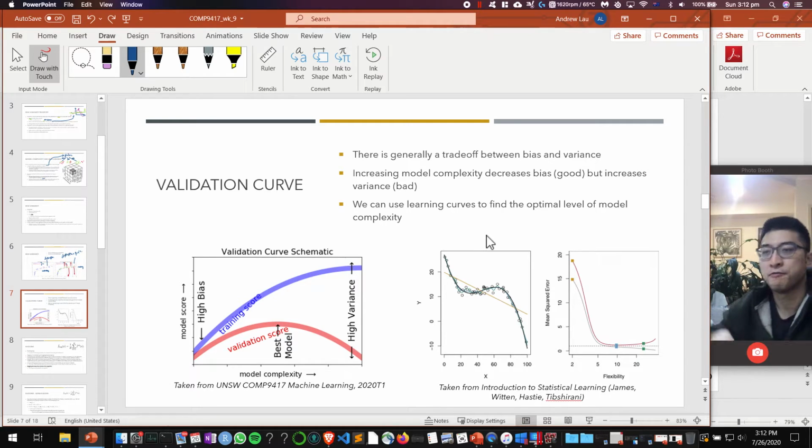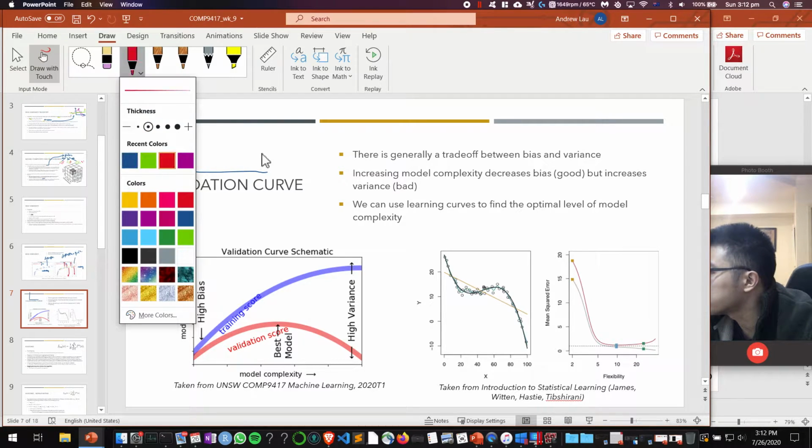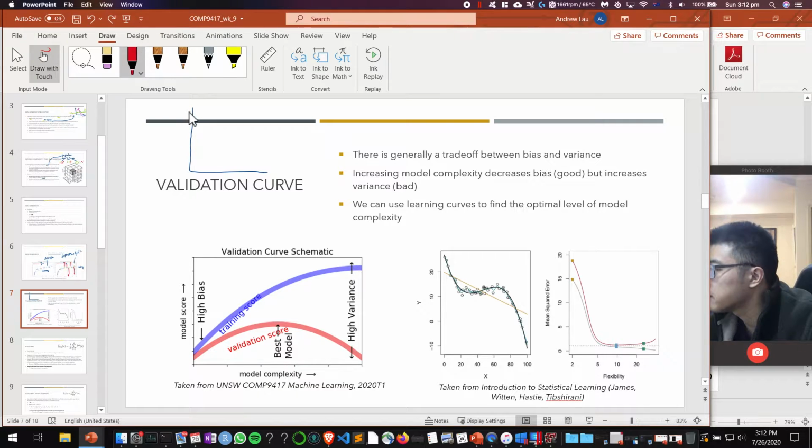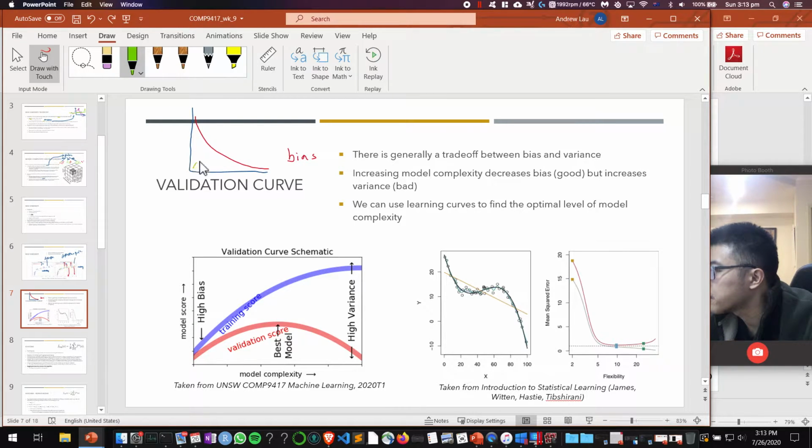So you just find this point where it's sort of optimal, right? One's going up, one's going down, right? If I find a graph, maybe I'll draw it. So it might look something like this. So say this is bias, right? Your bias is kind of just going down, down, down. Let's call this bias. And let's say this is your variance, and your variance is just going up and up and up. That's your variance.